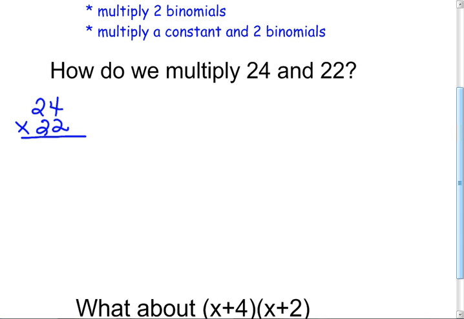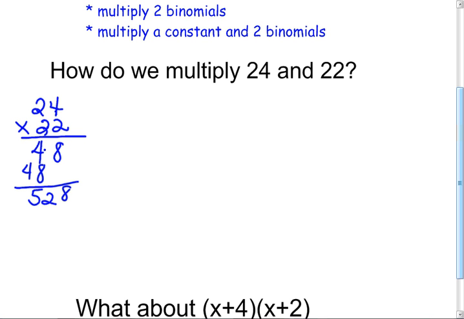Now, my calculator will let me put 22 times 24 in there. Now, some of you learned the lattice method. I don't care for the lattice method because it doesn't help me at all with what we're going to do today. So we go 2 times 4 is 8, and then 2 times 2 is 4. And then we go 2 times 4 is 8. We line it up, and 2 times 2 is 4. So when I get this, I get 4 and 8 is 12, 528.